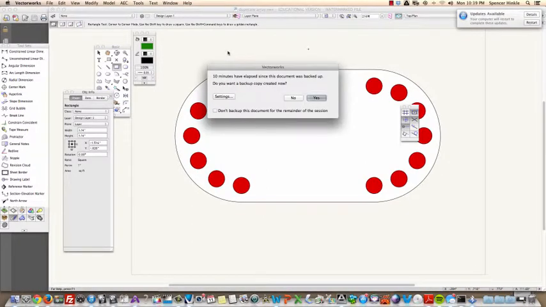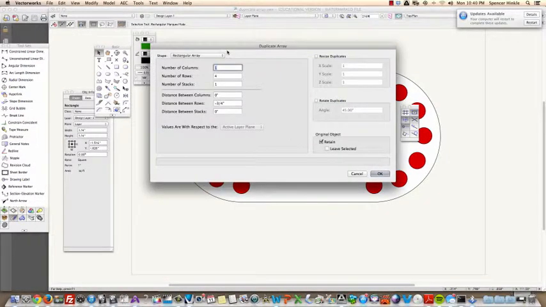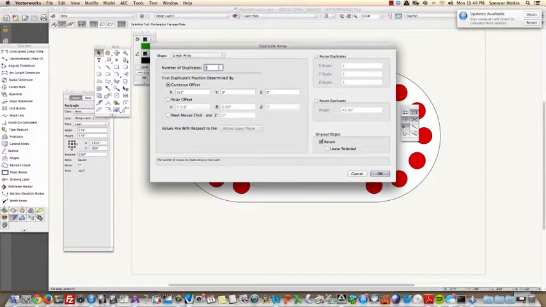You want to think about how many do you want, and what spacing do you want to have between them. So let's make sure that that guy is selected, and it is. Shift Option Command D. Let's do a linear array. Excuse me, we want 5 duplicates, and the distance between the duplicates is going to be 3 inches divided by how many spaces? If there are 5 duplicates, there are 6 spaces.